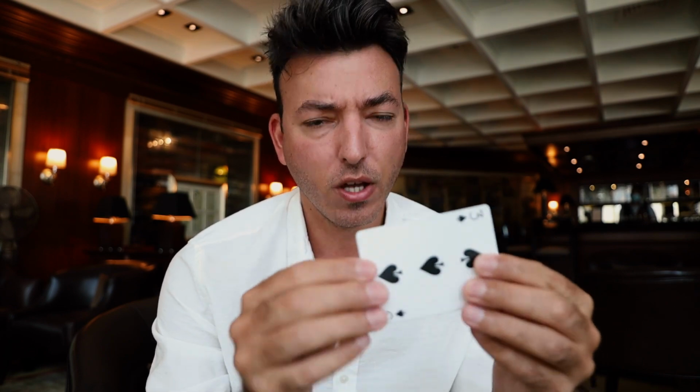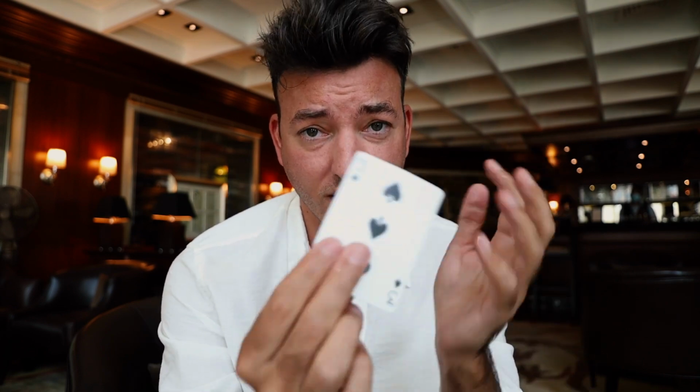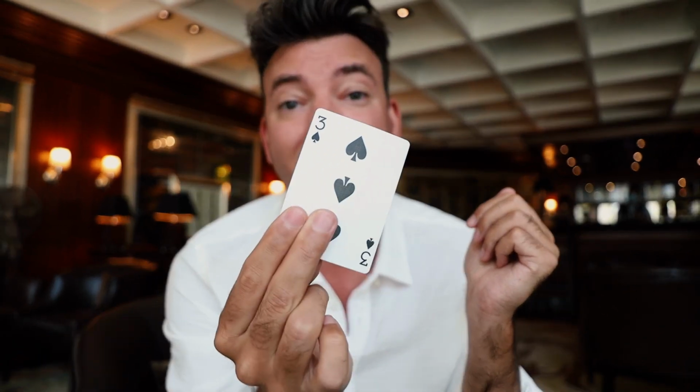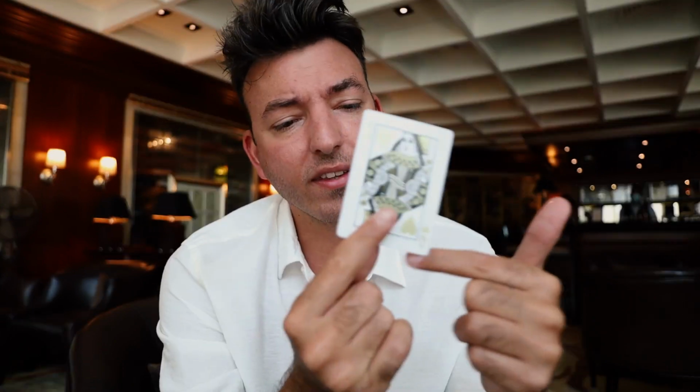I see this all the time. When I learned the snap change, it was 2 fingers, and I learned it like this. I learned it from 2 fingers, and instead of doing it this way, I learned it this way, all right? So now when you do it, now the discrepancy is not as much, right? 2 fingers to 1 finger, fine.